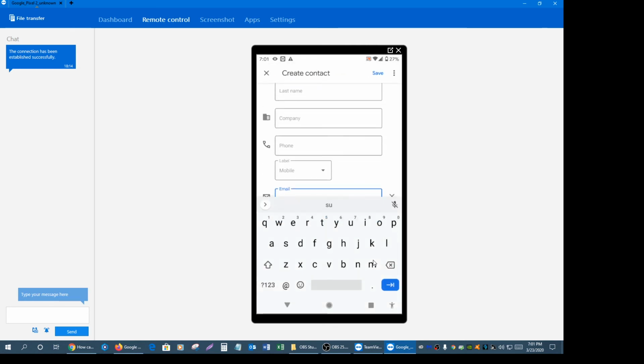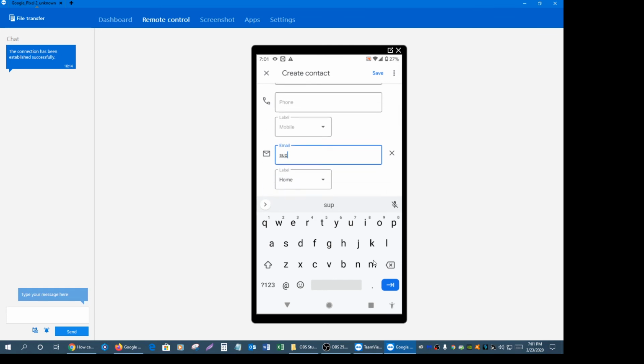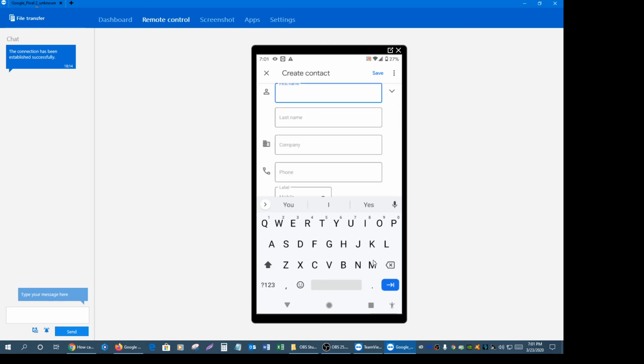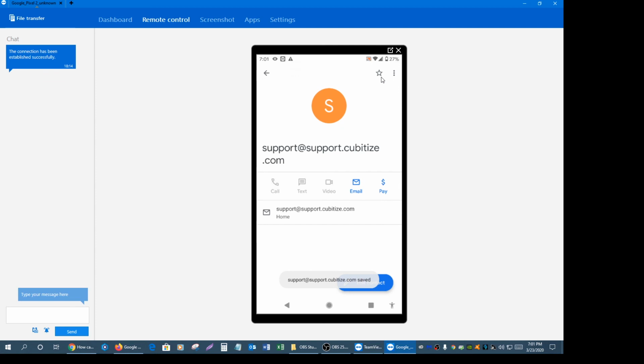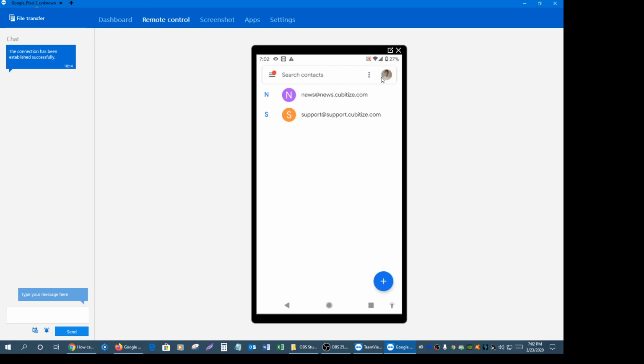Type the support email. And that should take care of this email. Hit save. And that's how you manually whitelist both our email addresses using a desktop and mobile app.